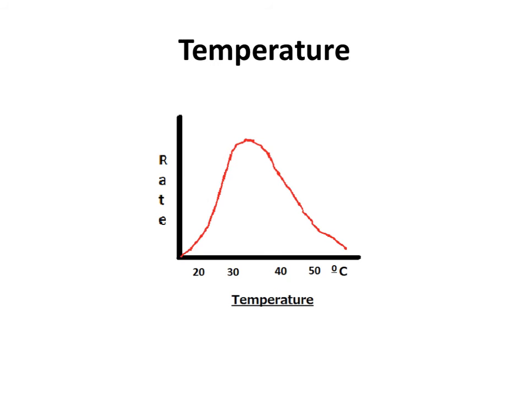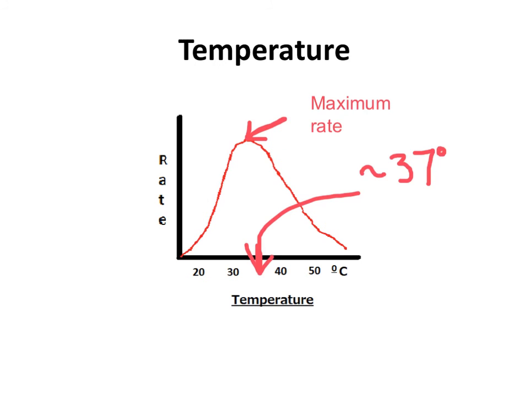As we can see, when the temperature increases, the rate of the reaction also increases up to a point where the maximum temperature allows. Beyond this point, the rate of the reaction decreases. Most enzymes operate at about 37 degrees. Cooling down an enzyme does not denature the tertiary structure of the protein.